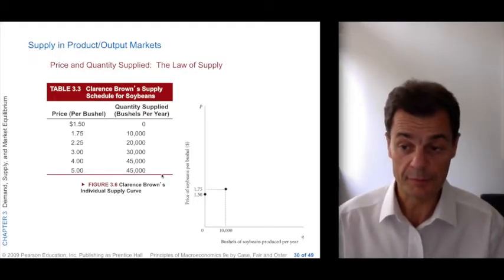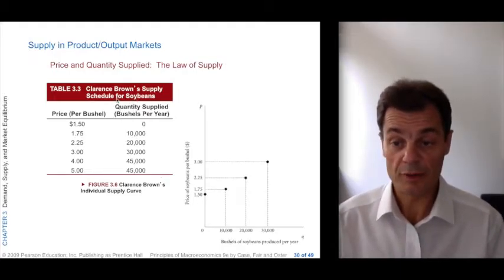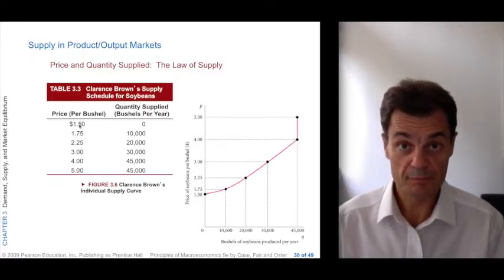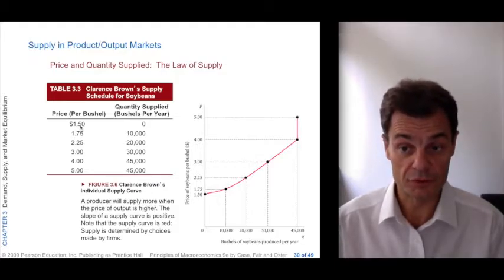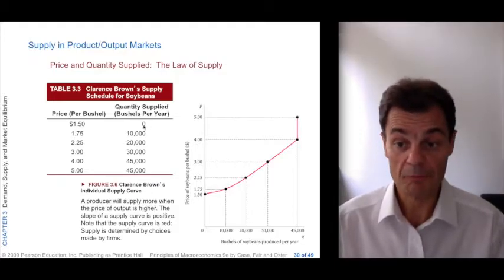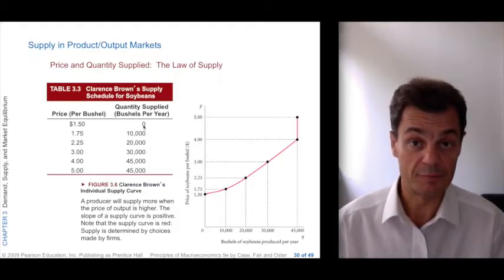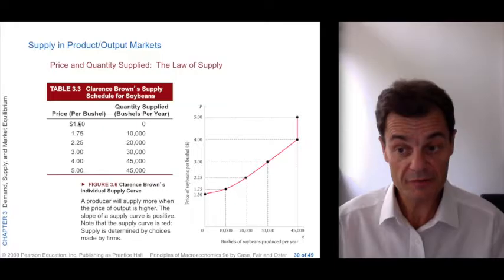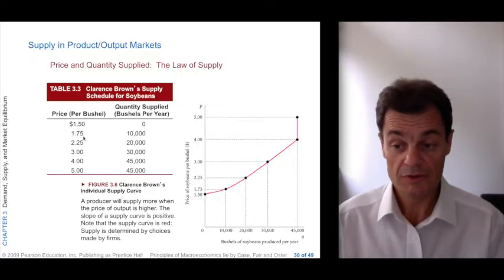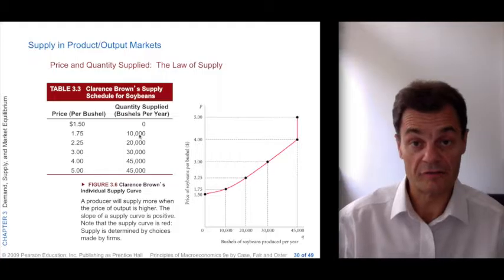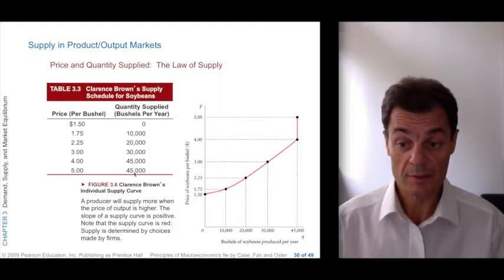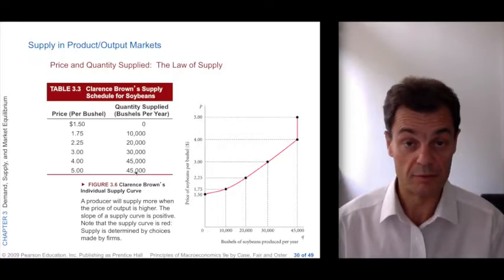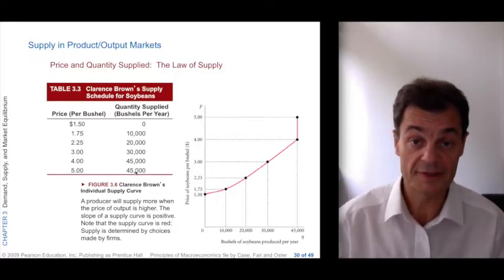See that example. We are looking here at the price of soybeans per bushel. When the price of soybean is $150 a bushel, producers of soybean have no interest in supplying it because it's too cheap. When the price of soybean increases, so does the willingness of the firms or the farmers to produce and to offer soybean. When soybean price moves to 5, farmers are very keen to produce soybean because they produce it probably for less and they can make a profit.